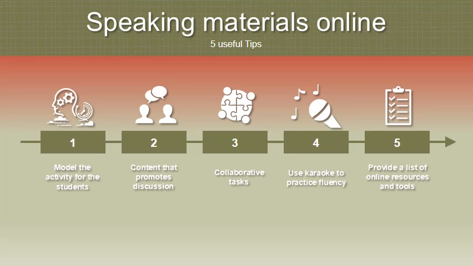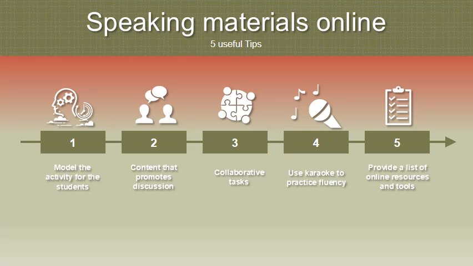Number 4, use karaoke to practice fluency. It is a great idea to use karaoke because karaoke will keep the pace of the speech to the music. You can choose the right song and this will help with the pacing, and they will be forced to link the words. They will link the words as intended, as we want, because the song will do it.